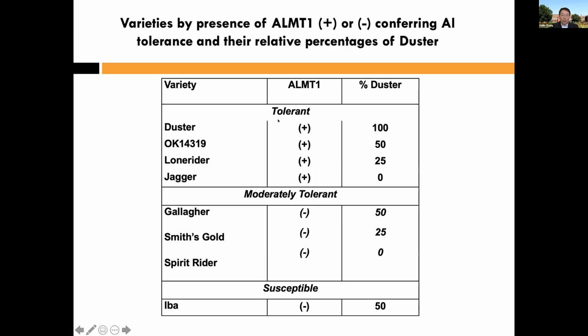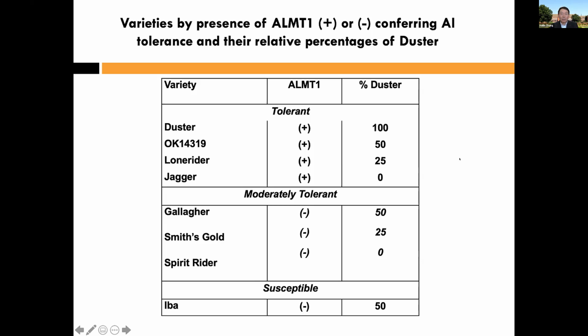They were considered as tolerant. And there are some others that do not have those genes, and they were considered moderately tolerant. And then Ivar didn't have this gene, and it was considered susceptible. And we also looked at the relationship between these cultivars and one of the parents, Duster, like those all kind of derived from this cultivar. Those are actually suggestions from Dr. Bert Carver and David Marburg.